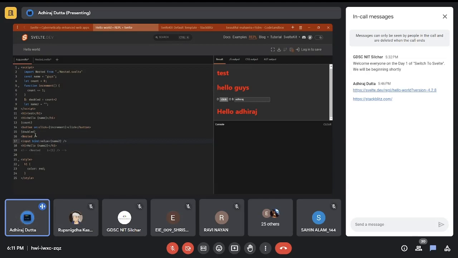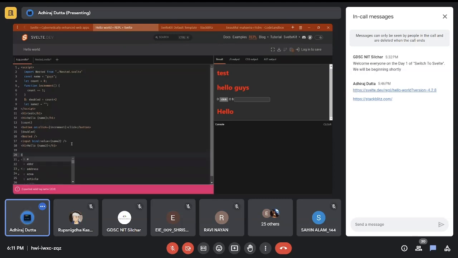So this is even better for numeric inputs. What happens in JavaScript normally is everything you write in the DOM is treated as strings only. So every time you use a numeric input, let's say input, you have to give your type, right? So when you write number in Svelte, it already knows that they are not dealing with strings, so it's an integer.